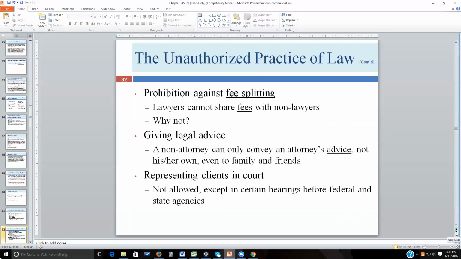Let's look at some things with a little more specificity. Generally speaking, and this is true in Texas, an attorney cannot fee split with a non-attorney. This is perhaps not obvious when you consider the issue of the unauthorized practice of law. Imagine, for example, that Bob is the paralegal and Mary is the attorney. Mary's a plaintiff's attorney, and she wants to motivate Bob to work very diligently on some cases. So she says to Bob, if we're successful in this lawsuit, I will give you 10% of whatever I recover as my contingency fee. Bob thinks, wow, that motivates me to work harder. And so, yes, I'm excited.